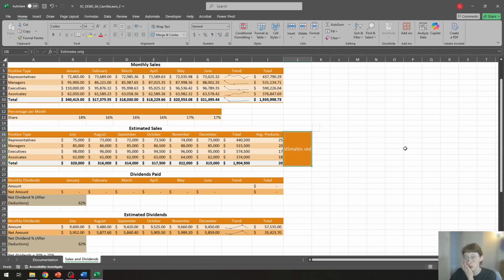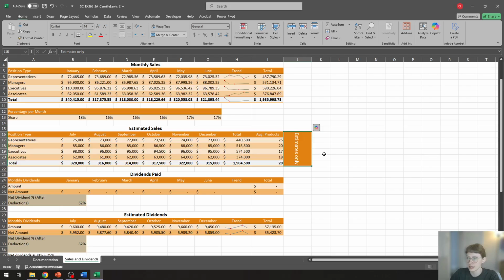Next, 10B, we want to rotate the text so that it reads down. And in the Home tab in the Alignment section, there is this Orientation button here. If I click on that, I can find the Rotate Text Down button. And if I click on that, that rotated it 90 degrees so that it's now reading from top to bottom.